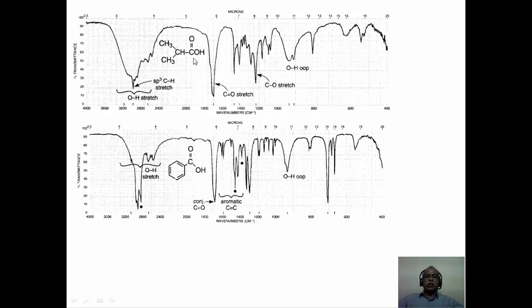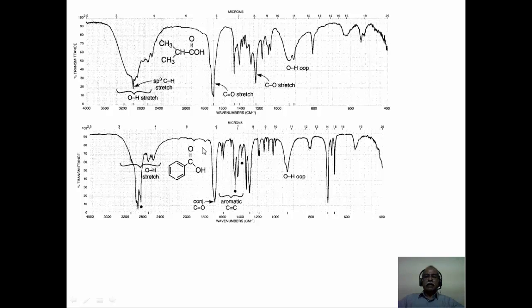One is because of the OH stretch. You can see here a very broad stretching frequency in the region of 2800 to 3200 inverse centimeter, which is this big envelope that you see here, essentially because of the OH stretching frequency. Carboxylic acids typically have a very broad OH stretching frequency because of intramolecular as well as intermolecular hydrogen bonding interaction. And the other feature one can see in the carboxylic acid spectrum is the CO single bond stretching frequency, which comes in this particular case around 1200 inverse centimeter or so.